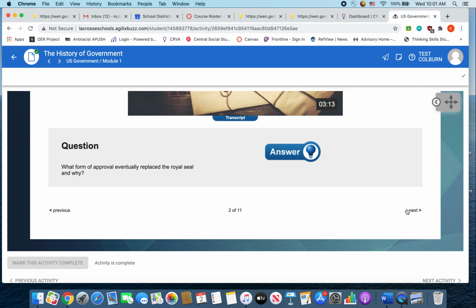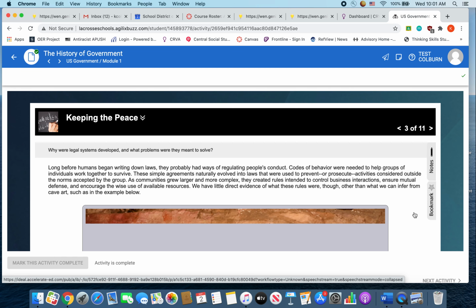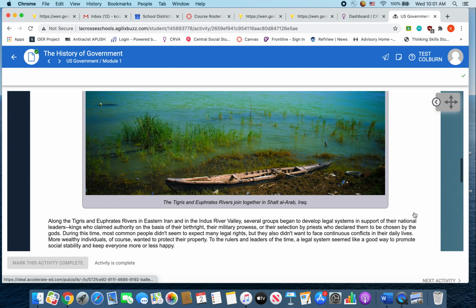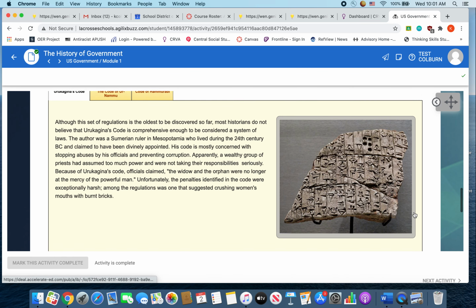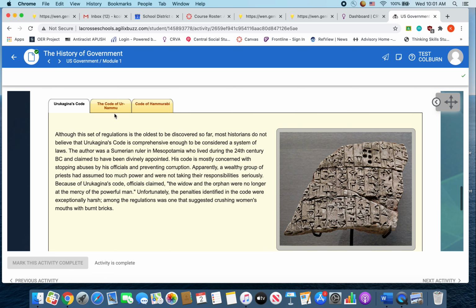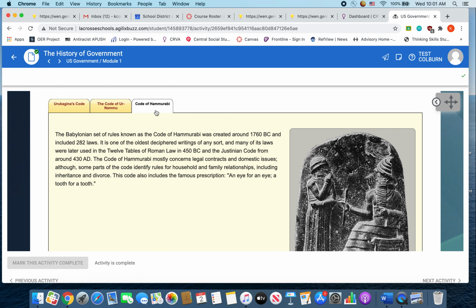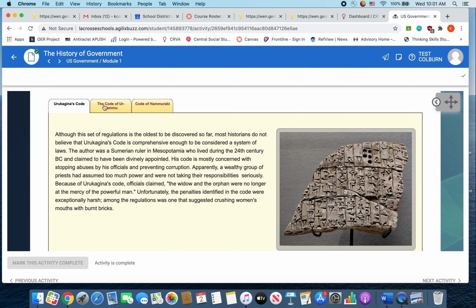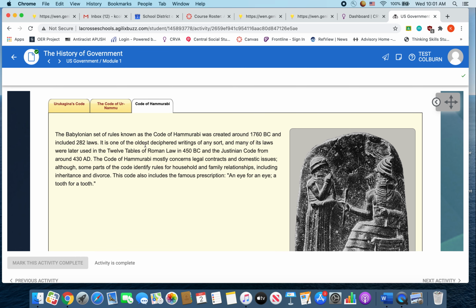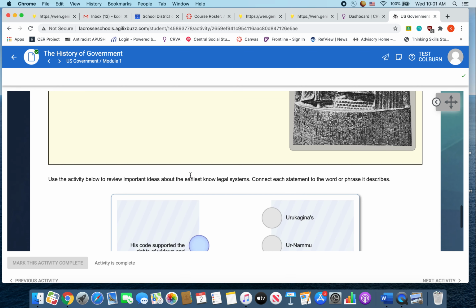The other place you can advance through is down here at the bottom where it just says next. So you click through. Make sure you're staying on the slides. If you look down here, now there's three different things that you need to go through. Make sure that you go through these and read them, and again, take notes. Remember, just because it's a different color doesn't mean you don't have to do it.